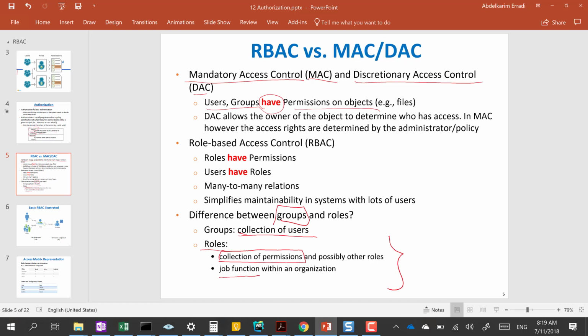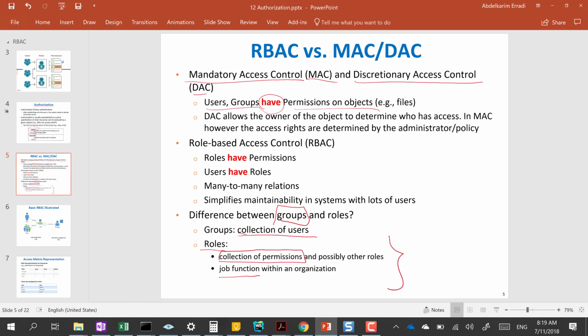So a role in RBAC really comes from the organizational structure. We go to the organizational structure and ask, what business functions do we have? Maybe we have a financial manager, an accountant, a research officer, a transport manager. Those are roles. Those will become roles in your application.